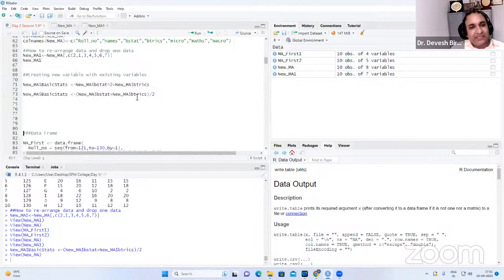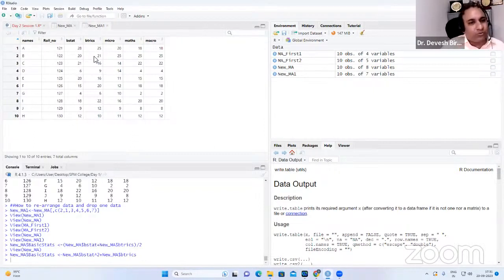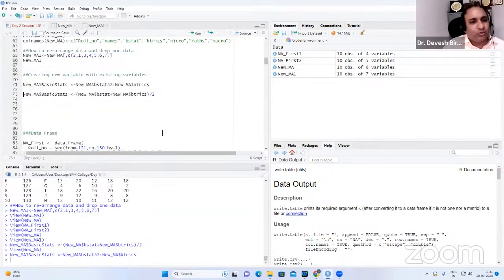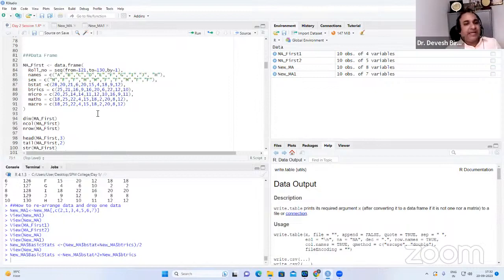Fine. So you can see here, similarly, if you want to square the stats and add the tricks, the square of this and add the tricks, and create this, that is also done. I don't want to create this, but somebody may want it for some other rule. So you can put any formula here. This is just to tell you that you can put any formula here. You can put anything and you can calculate in that way.